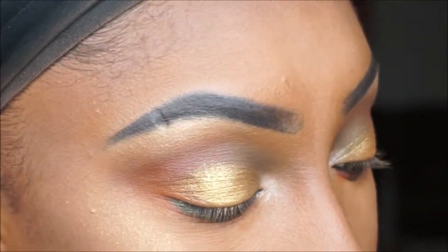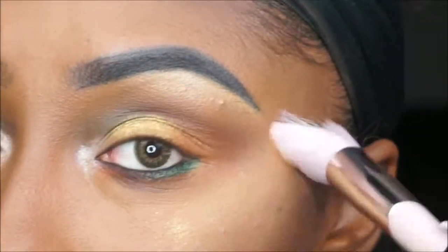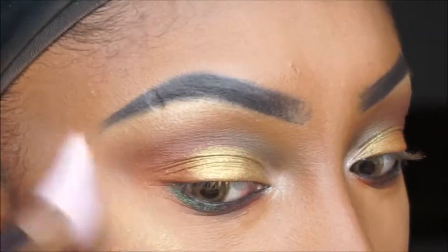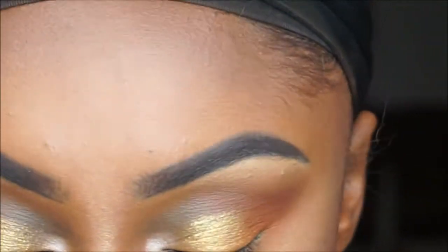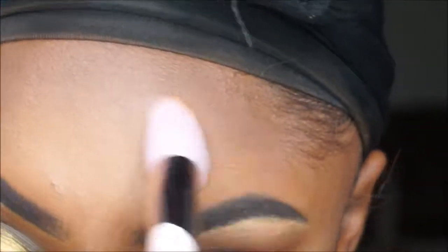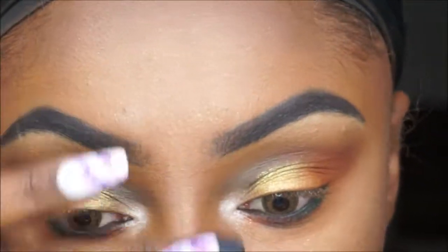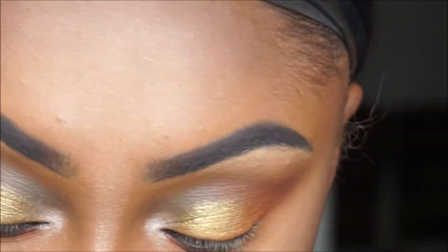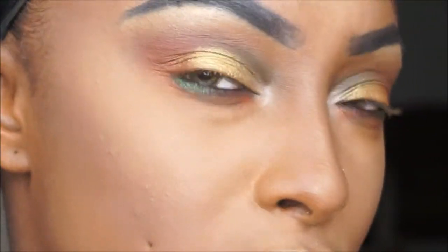This is a little weird. I am trying it with the highlighter brush, but it is a little weird. But I do mean to put on a lot of Trophy Wife. Okay, I can say on the face, it looks like a whole lot of glitter going on your face. So I'm going to take my highlighter brush, because I mean, it gets it, but it's weird.